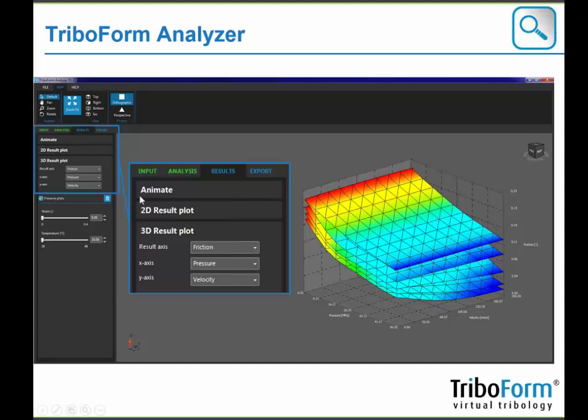We can also have a look at the friction model in 2D or in 3D. In this sheet, you see the three-dimensional plot. So we have plotted here the friction coefficient as function of the pressure, so that is the nominal contact pressure, and the sliding velocity. And now you see that we have actually a three-dimensional friction model. We have our friction coefficient at the vertical axis, we have our pressure at the horizontal axis, and we have our velocity at the horizontal axis as well. In height, we see the straining of the material.